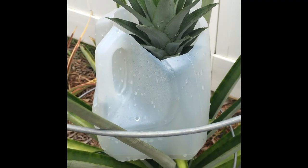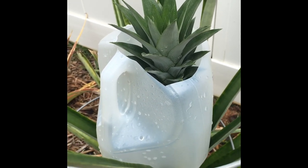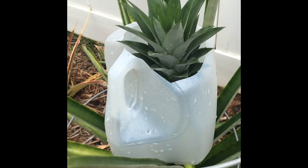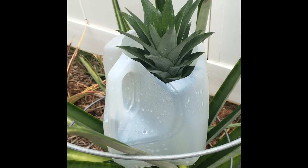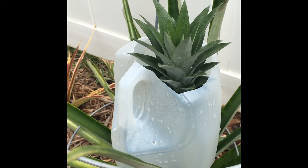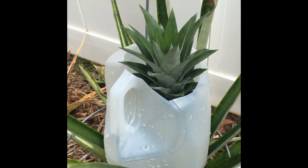I hope this helps you guys get an idea of some of the things you can do to keep critters away from eating your plant. Once it smells sweet, they're going to want it. You can put chicken wire around it and there are many other things, but this is just what has worked for me so far. Hope this helps and I hope you guys have a great day.